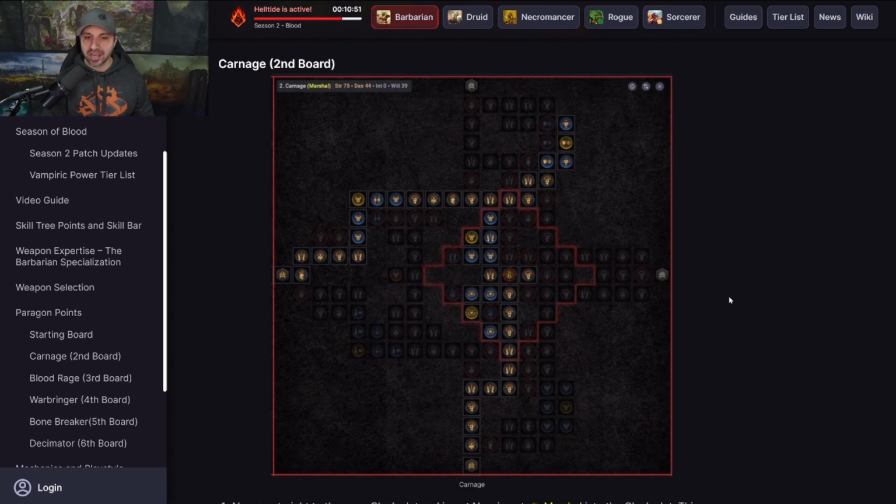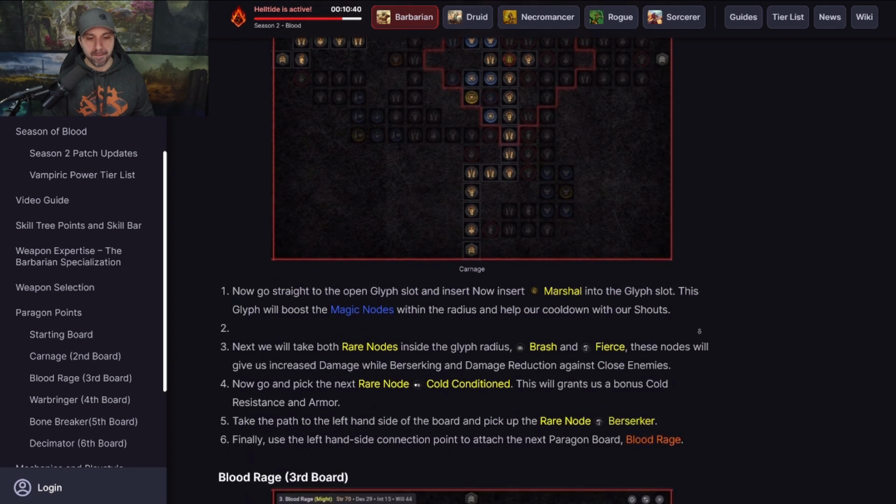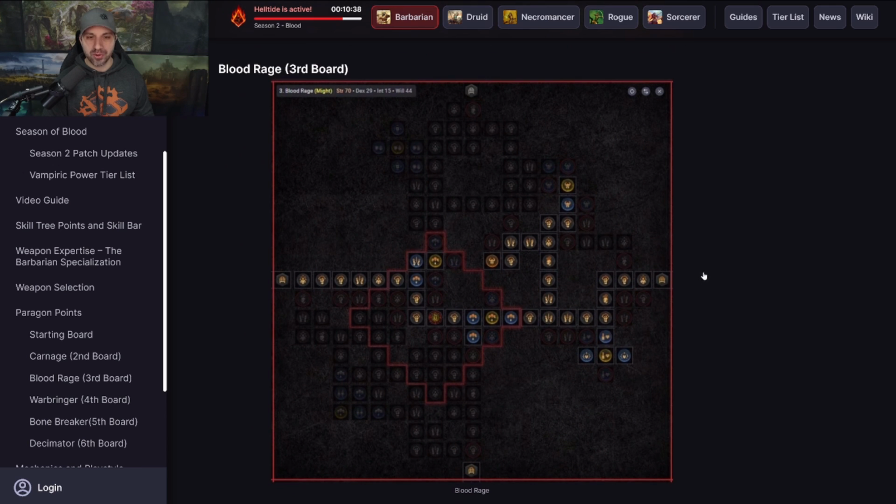Board 2, we are taking Carnage. Or I'm sorry, this is the Carnage board. We're taking Martial. Board 3, Blood Rage, and we are putting in Might.